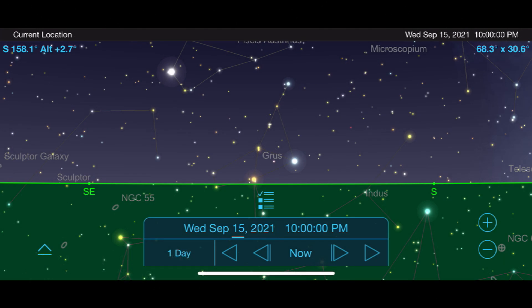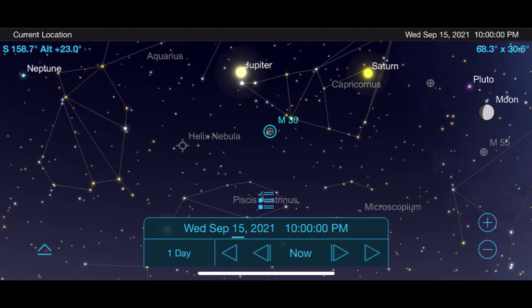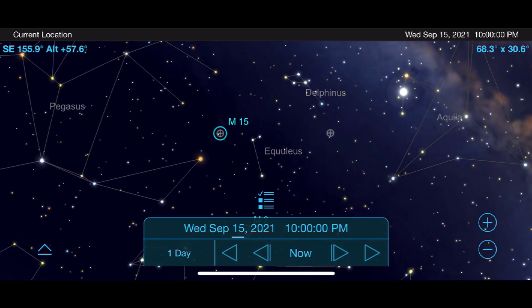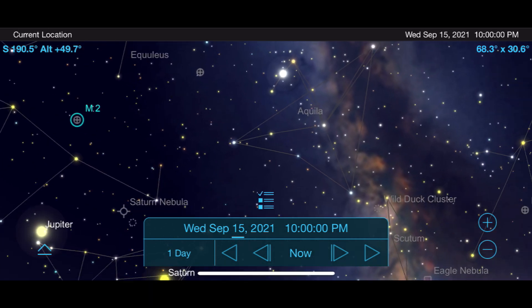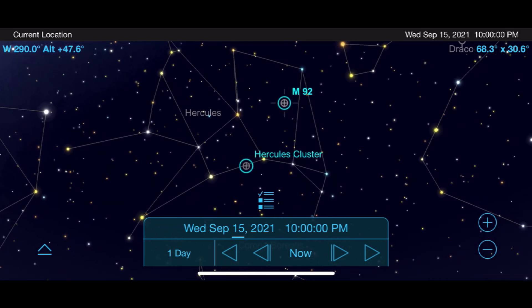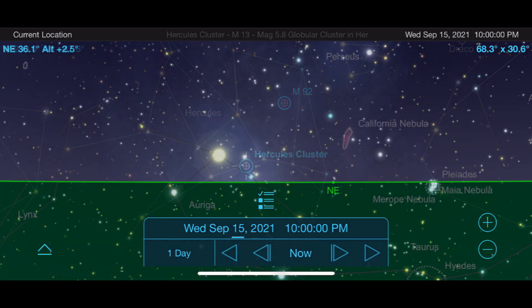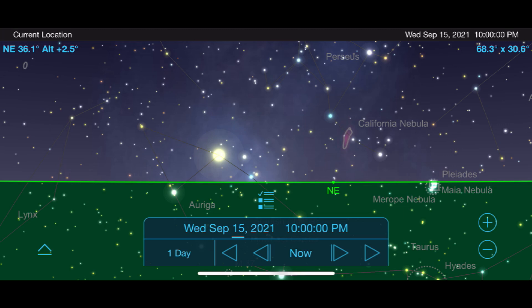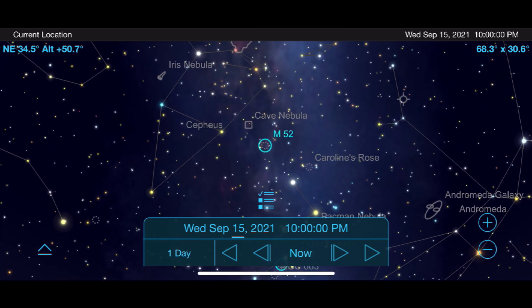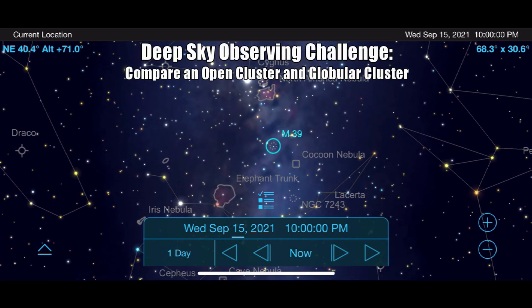To spot some of these in the night sky, go outside and look towards the south. Start out by exploring some moderately impressive globular clusters such as M30, M2, and M15. After that, move over to M92, and then set your sights on the Great Hercules Cluster, M13. Now let's go explore some open clusters by making our way over to the northeastern sky, where you will find M103, M52, and M39 — each showing off their own great representation of the loosely held together, beautiful open clusters that they are.